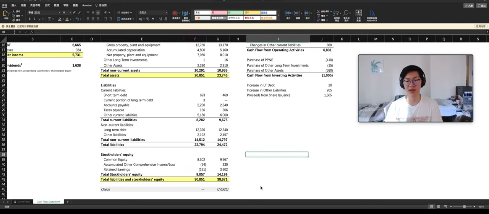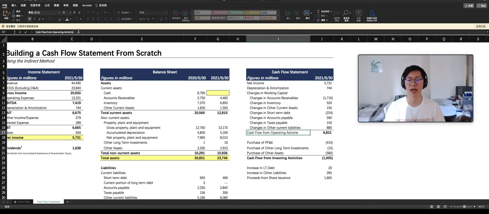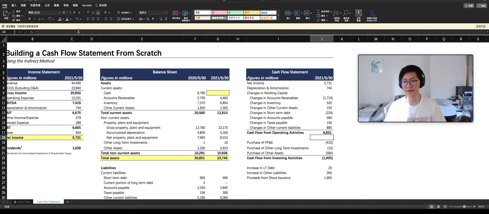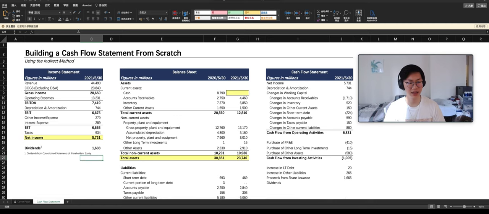The reason why we don't need to directly calculate the difference between the two retained earnings is that we have already included the net income in the cash flow statement under the operating activities. So we don't want to involve it again in the financing activities. Usually, for some interview questions, we can just neglect dividends and assume zero dividends. But in this kind of test, for simplicity, we include the retained earnings dividends here. Usually we can also find it in the statement of shareholders' equity.